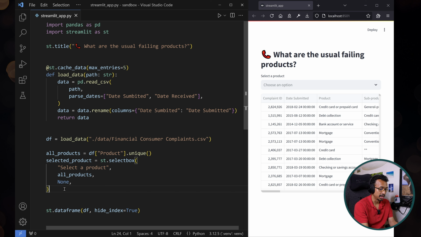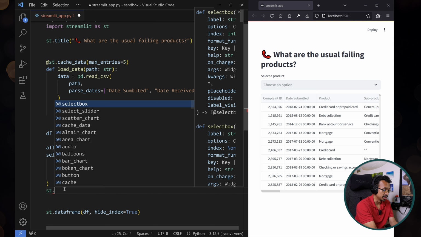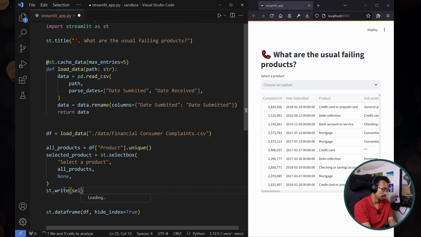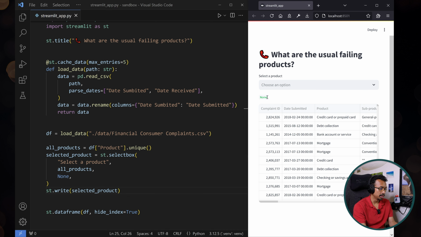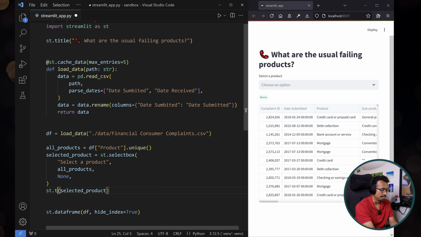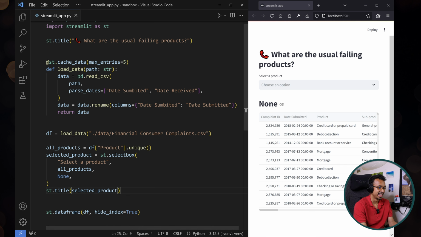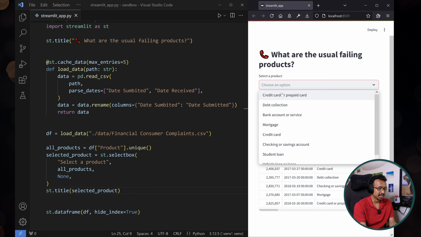So right now it's none. I can even write it down, select it, save, reload. Right now it's none. I think it's not big enough. Make it big. None. Now credit card or prepaid, bank account, credit card, etc.